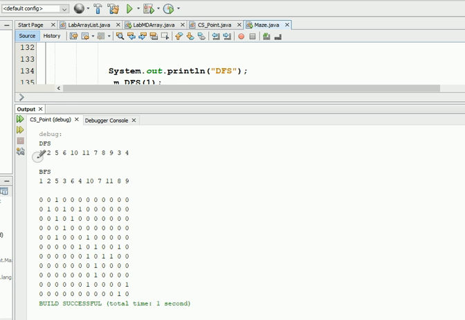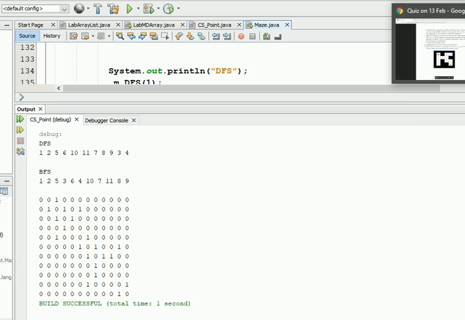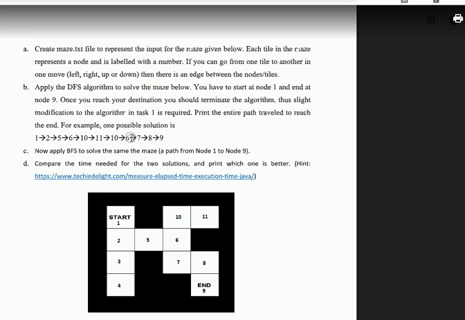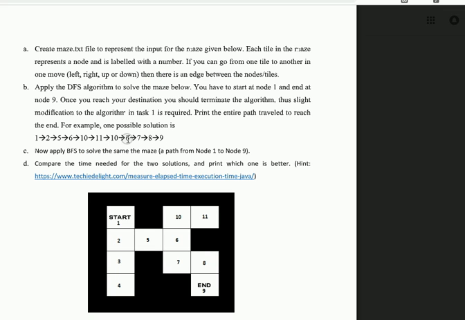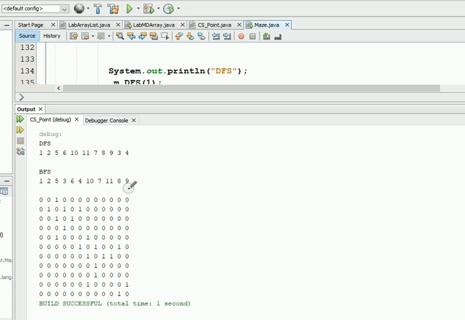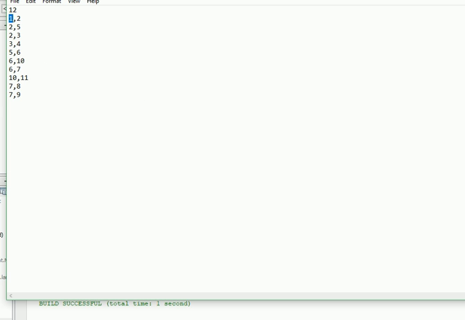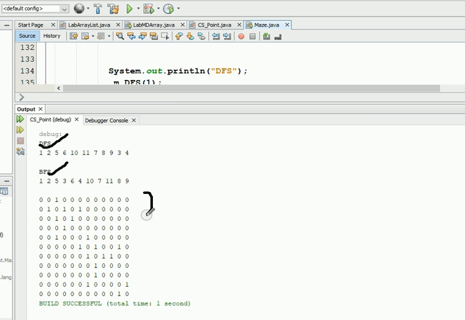DFS, guys: 1 2 5 6 10 11 7 8 9 3 4, exactly as the problem wanted, excluding the 3 4, and I told you that 10 and 6 is an error. You don't have the same values in any DFS or BFS, so it's exactly the same as this. And BFS would be 1 2 5 3 6 4. You go to all the edges. DFS is working fine, BFS is working fine, and this is the adjacency list of the text file, this one. If you draw the list of this, this is what you get.